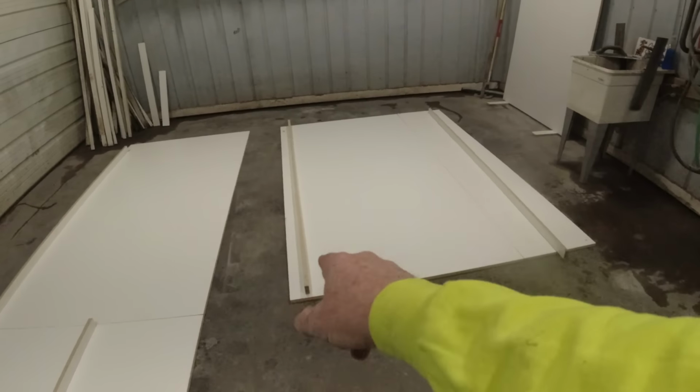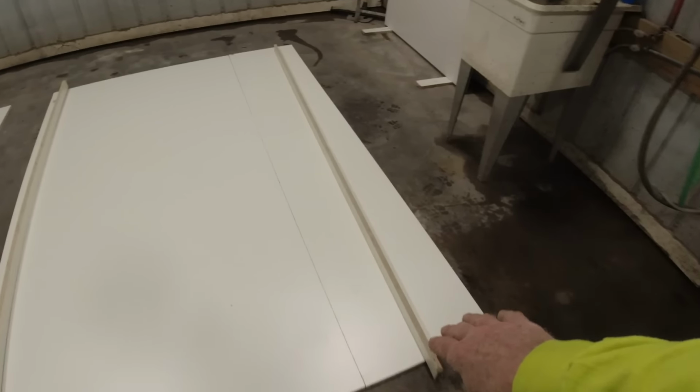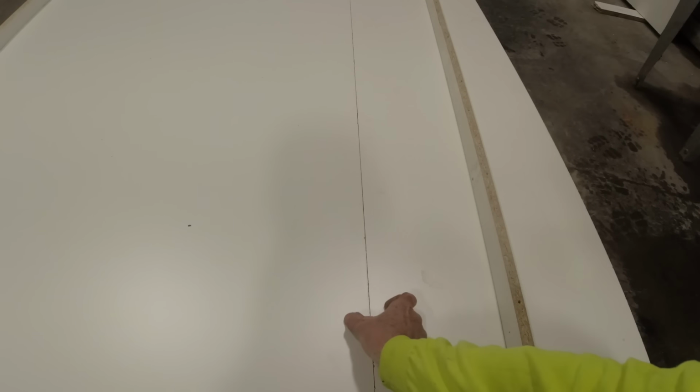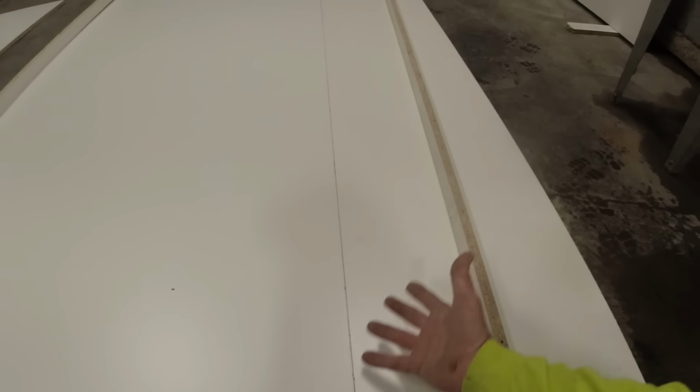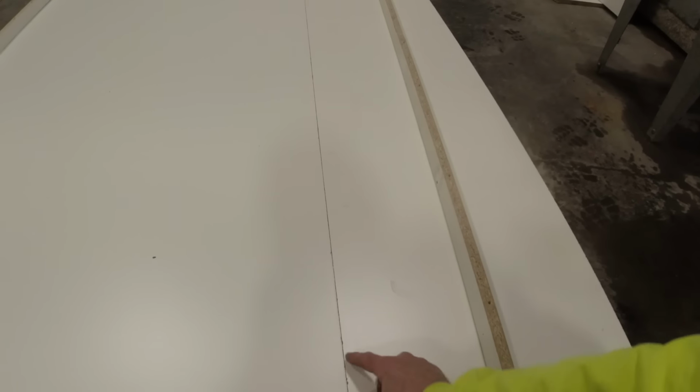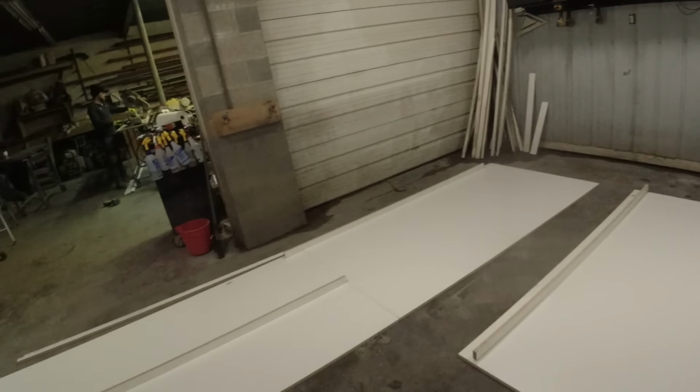Same thing on the island top. Now I had to extend this over. So I'll have a seam right here. I'll lay a piece of packing tape on that. That'll be the underside, you'll never see it. But on the overhang, and we're only talking 1.5 inches, it'll feel real nice. You won't feel that little ridge there. Not a big deal, just something we do. Okay, let's get this a little further along.